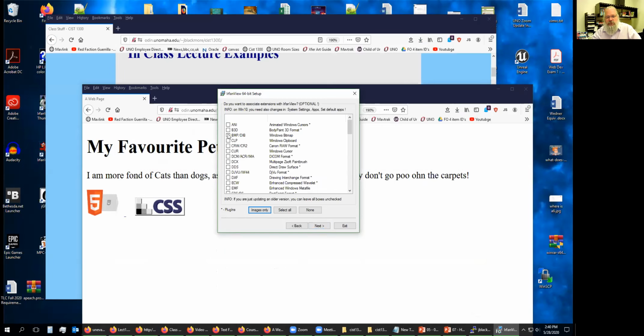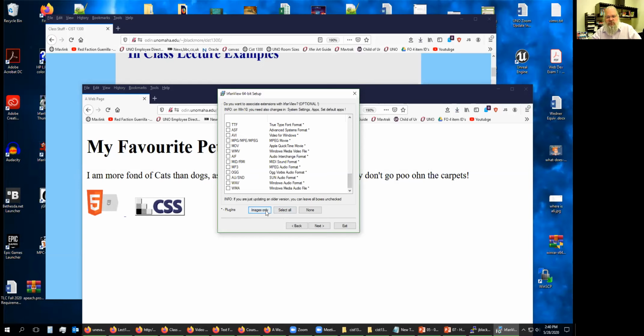Here, it says, I want to take over all of the image files if you click images only. This will also play some video files and so forth, MPEGs, AVIs, that kind of thing. But I prefer to have a different player for those files.